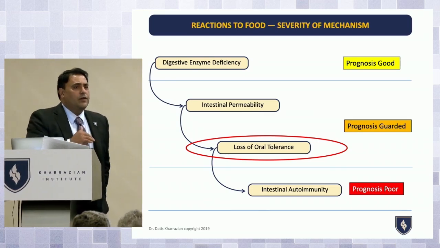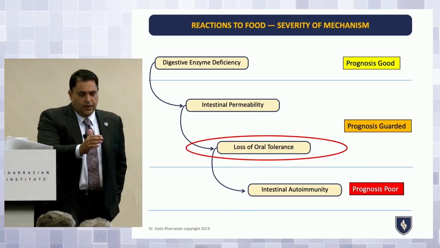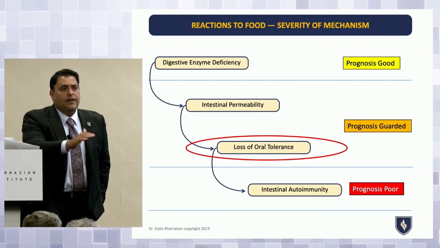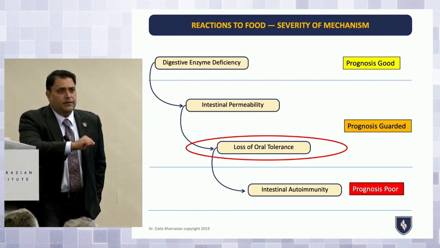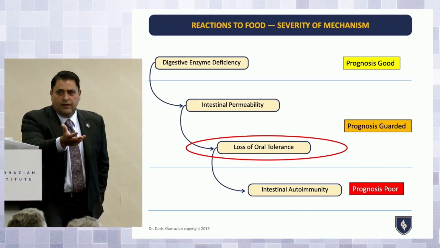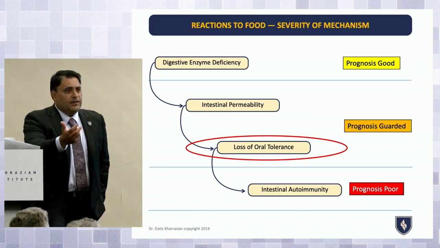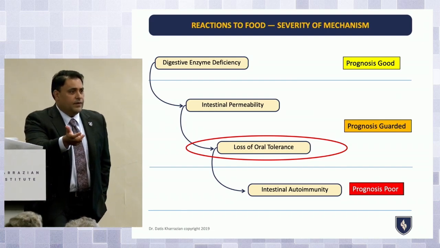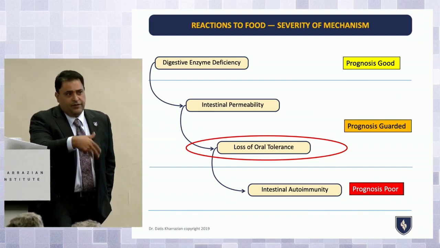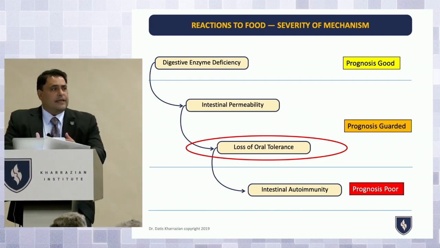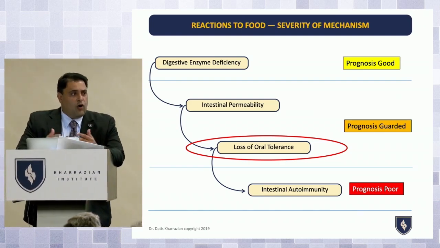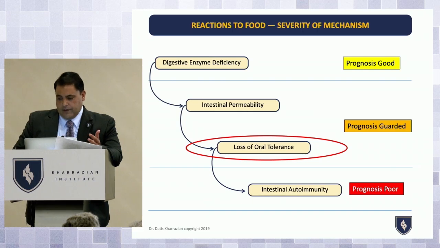Let me tell you when you know oral tolerance is an issue. You do a food sensitivity panel, and almost every food is positive. Okay, that's a loss of tolerance. When everything they eat causes a reaction, that's a loss of tolerance. Sometimes it's very obvious because they tell you, and sometimes it's not so obvious until you do labs and you see everything show up. Now, intestinal permeability is part of losing your oral tolerance, but it's not all of it. There are other things involved. That's what we want to talk about.